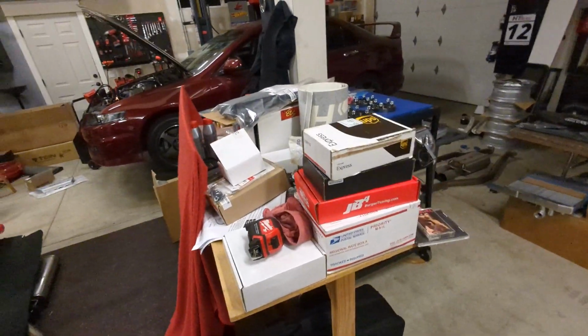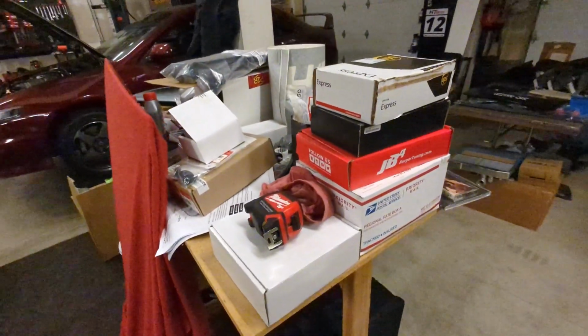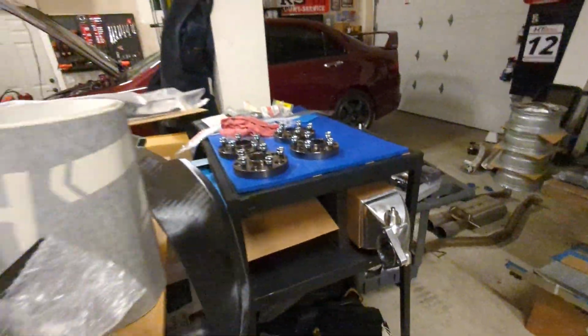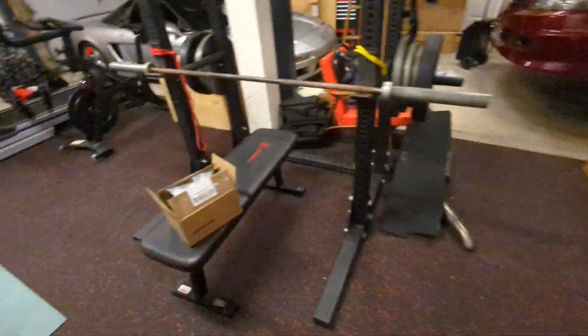Oh my lord. Look at all these parts. We have so many things here that need to go on cars. Intercooler, all kinds of stuff. And we just got another piece, didn't we? Yeah, we did. What did we get?